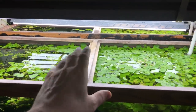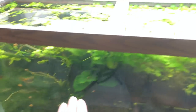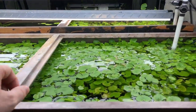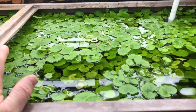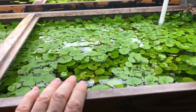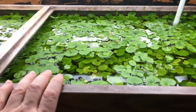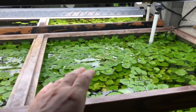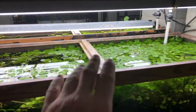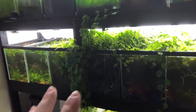As far as care, it's very low maintenance — no airline, no CO2, nothing. I do like to feed my plants first; that is a very important part of keeping planted aquariums. Just like our fish, we need to feed our plants to keep them happy and healthy. No special water requirements — hard or soft water — doesn't need CO2, low to medium light. Most of my lighting on these tanks is a 6500K shop light.